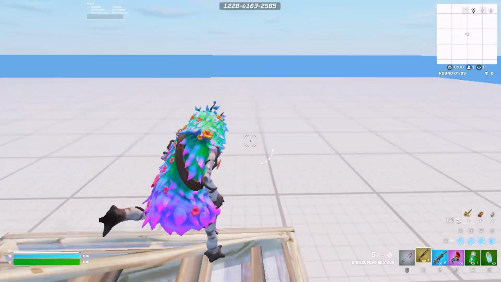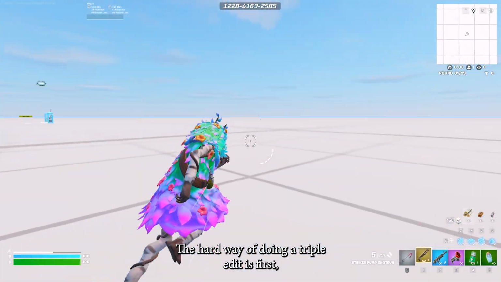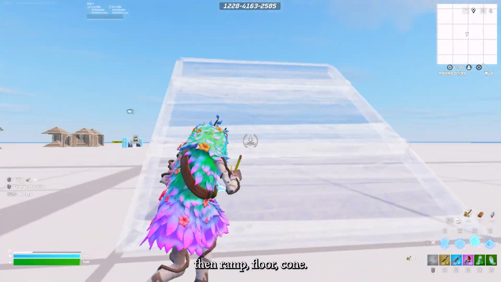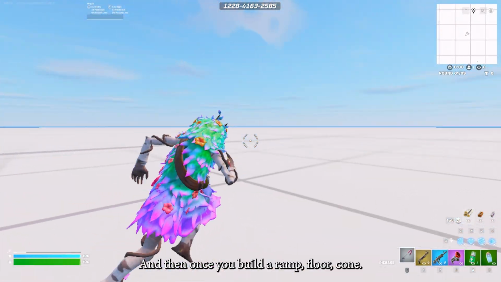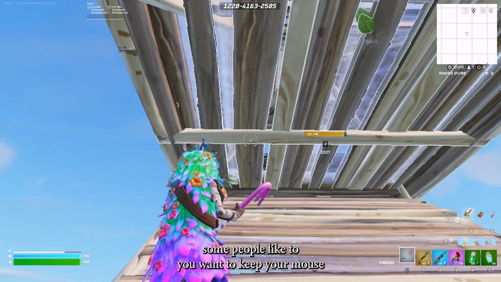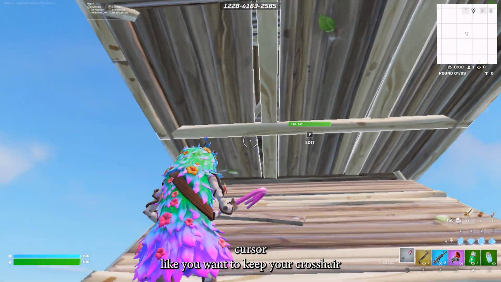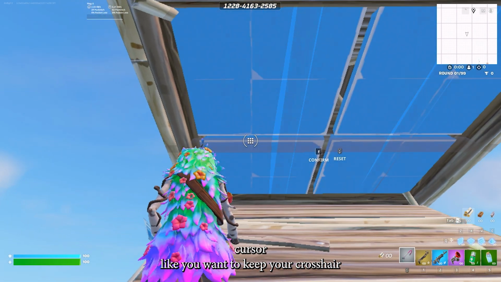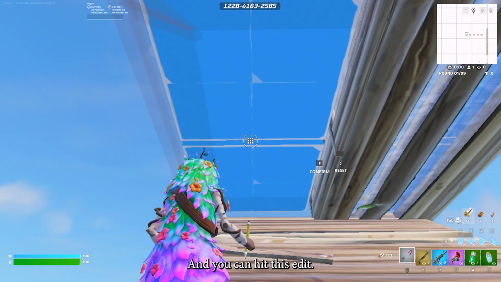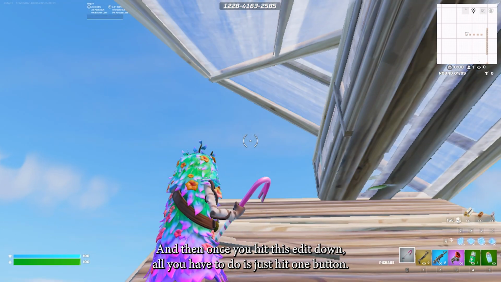hitting triple edits. The hard way of doing a triple edit is first you're going to want to build your ramp, then ramp floor, then ramp floor cone. And then once you build a ramp floor cone, you want to keep your crosshair close to these two right here, and you can hit this edit, and then once you hit this edit down, all you have to do is just hit one button.